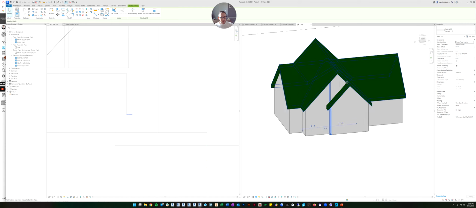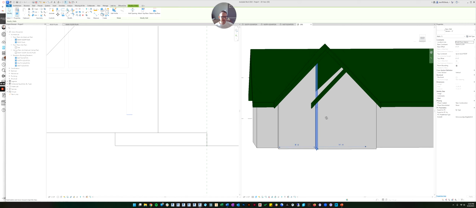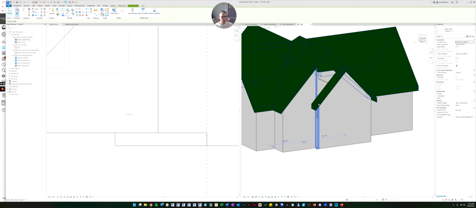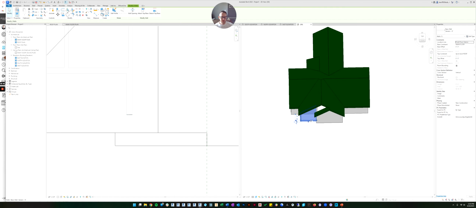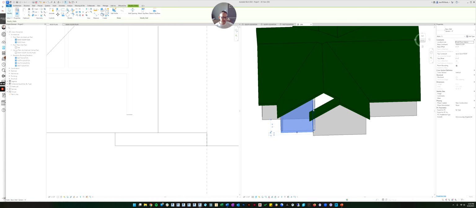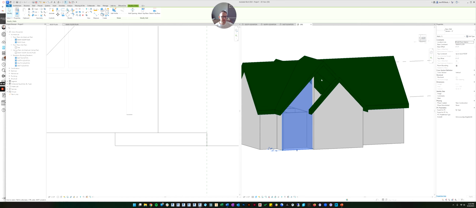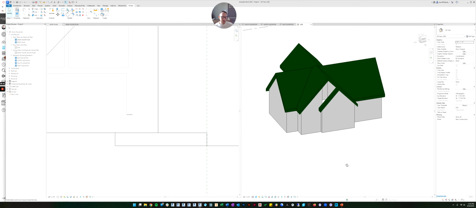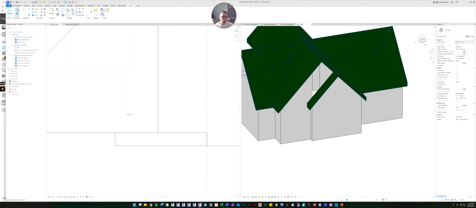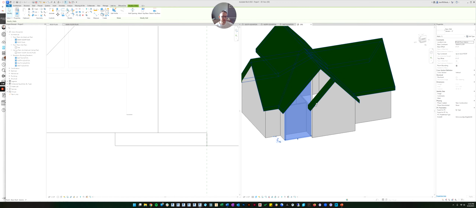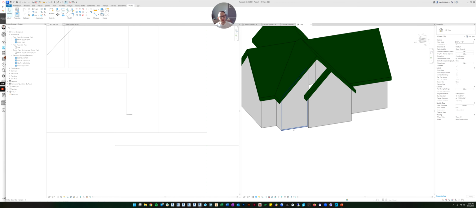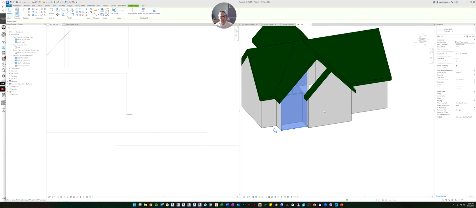Okay, so now the last problem that we have to fix is there's this gap where there should be a wall. There's this hole, and that's because the wall below only goes to right here, and then there's no wall below in order to fill it. So there's nothing to extend up to fill that gap. So we have a couple options. We can either draw a new wall and the base can be at the roof level, and then we can just extend that wall up to there. Or we can try to get this wall to fill in that hole. I like the method of trying to get this wall to fill in the hole.